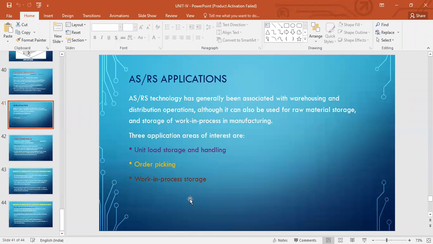And the last one, work in process storage, as I told you, right? All the manufactured goods which are not complete, to be able to store them, because some operations are to be performed, right? Those workstations are busy. So instead of making them wait on the line before the machine workstation, you store them somewhere, because maybe the workstation is busy for 1 or 2 days. So that's why it becomes important to store them, and that's where the automated storage and retrieval system comes into the picture.